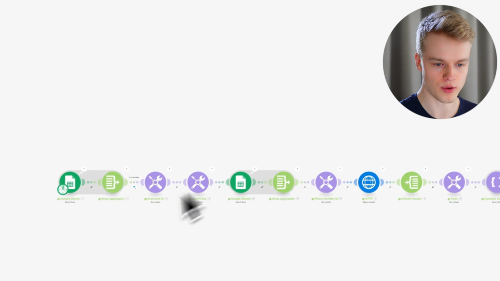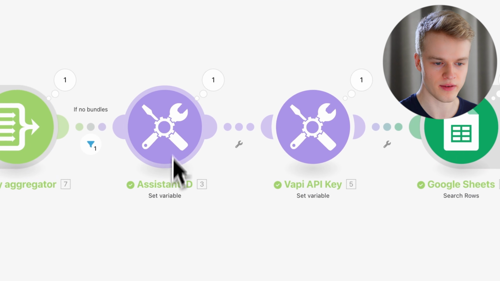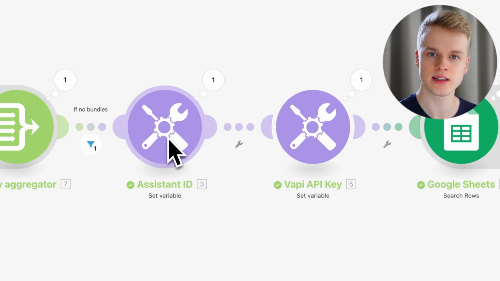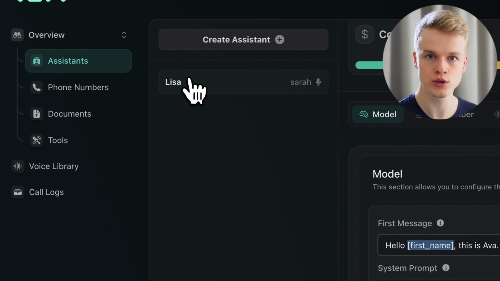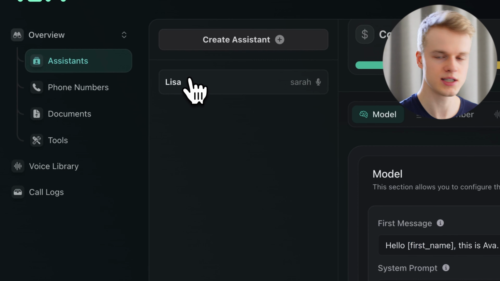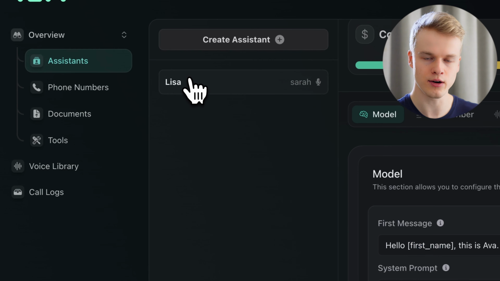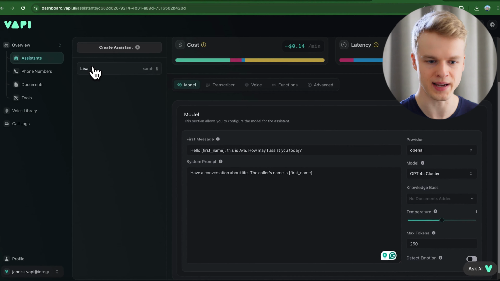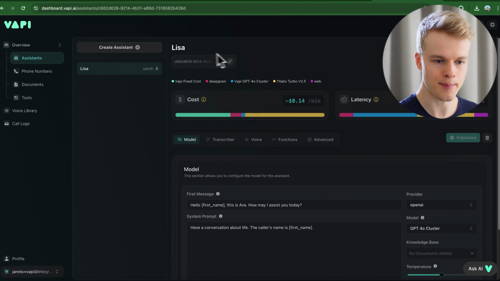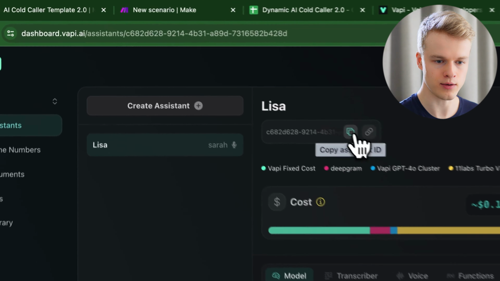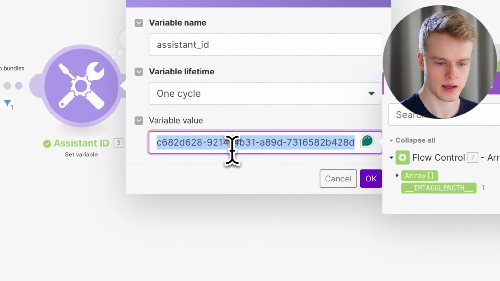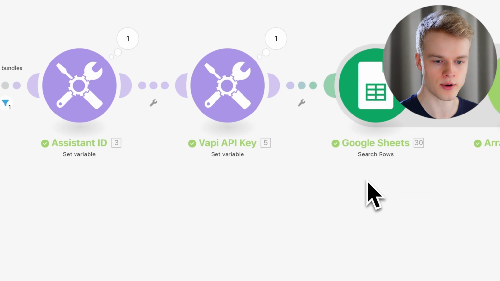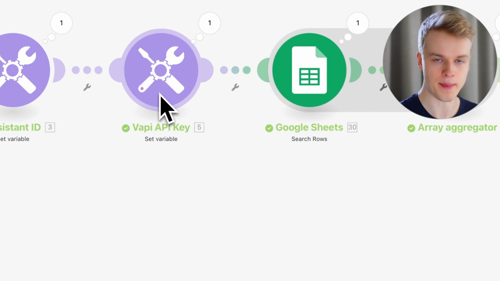After you have done all of those steps, you basically head into this assistant ID field right here, because this is where you have to define the ID of the assistant. So when you head back into Vapi, you basically go to the assistant that you would like to use for this outbound calling template, which is basically the static assistant that you would later use to make it dynamically transient based. So once you are on the assistant, up here you will find an ID. You can click on this button to copy it. You would then head back into the scenario, you go to Assistant ID, and you paste this ID right within here, click OK, and you do the same thing over here with the Vapi API key.